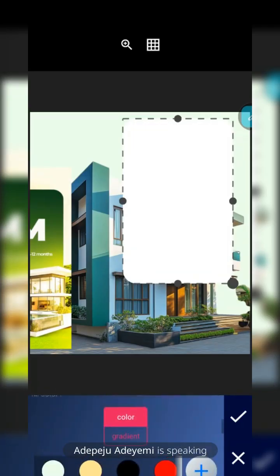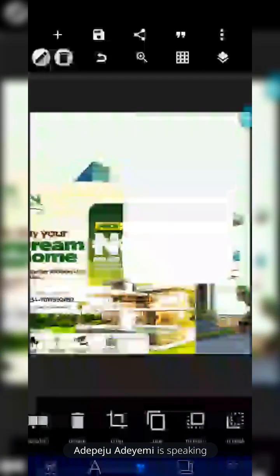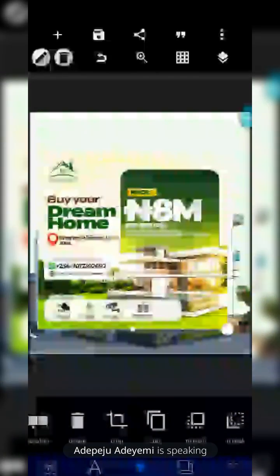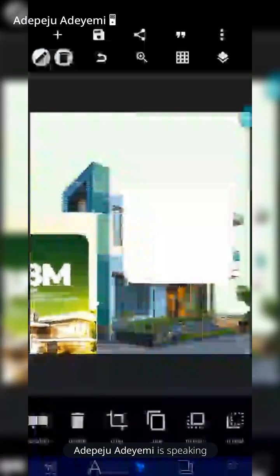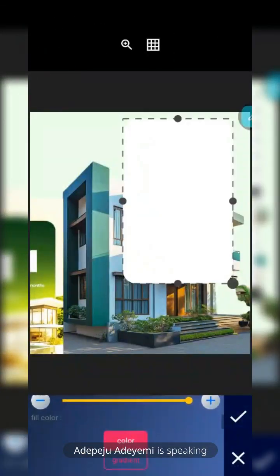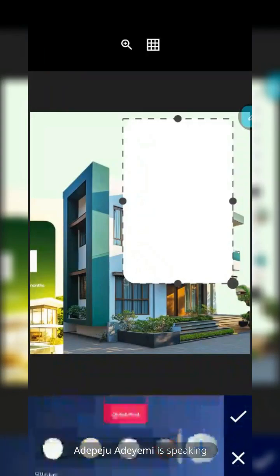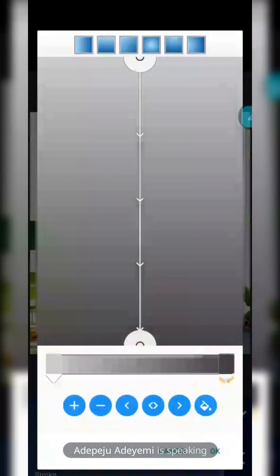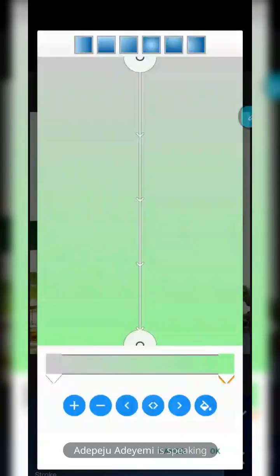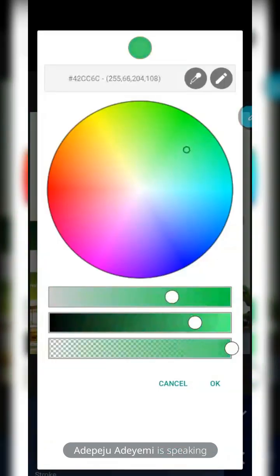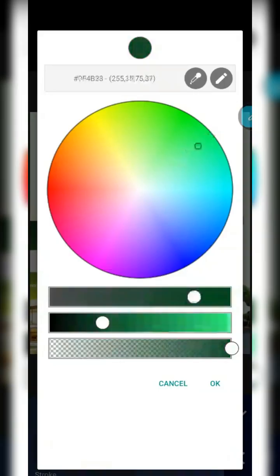Now scroll up. Now to give you the color, you notice the color we have here. You can see it's gradient. The upper part is very green, while this part is looking like yellow, something like that. So I'm going to do that now. Click on gradient, click on the plus sign. Now the color combination will be different, absolutely. So the down part, we want it to be very light. So let's pick this place. While the top part, let's pick this color here and something like this. Can you see that?